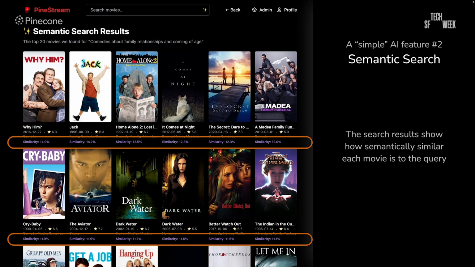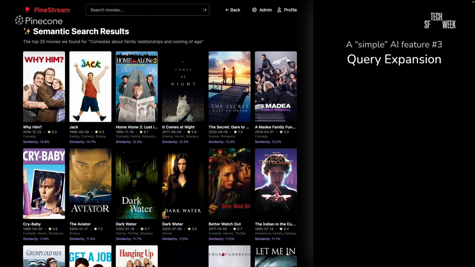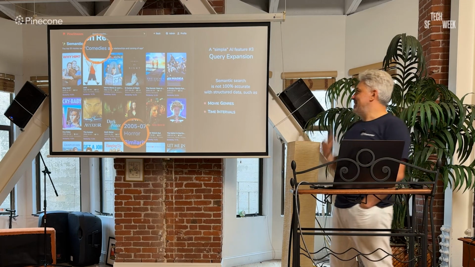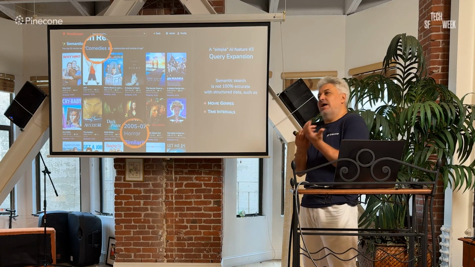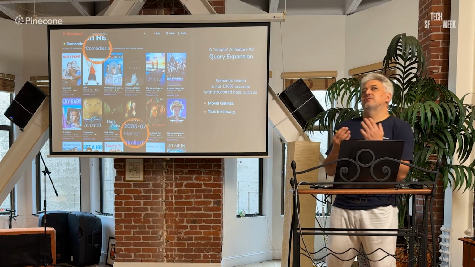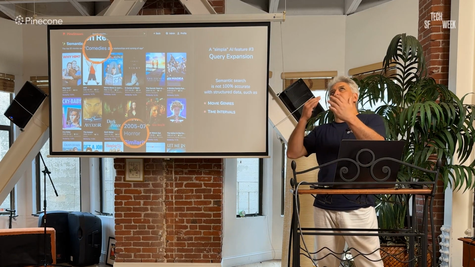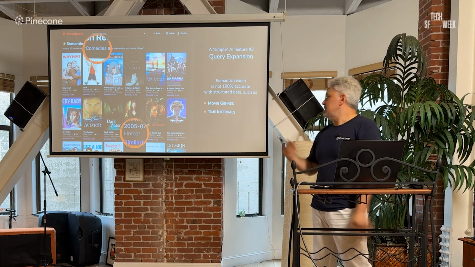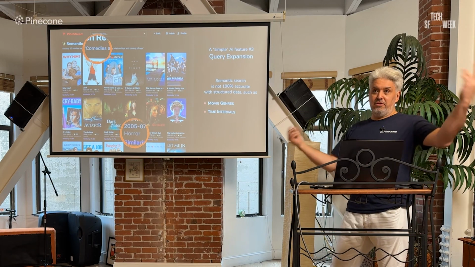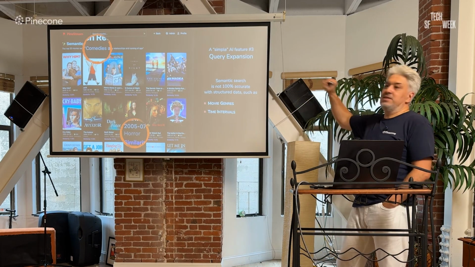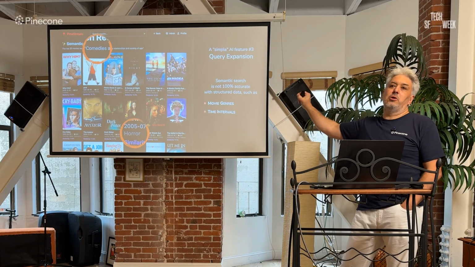But there's a problem. Can you spot the problem? We're searching for comedies, and it found us horror. That's probably not what we want. That's one of the things when you try to extract semantic meaning: semantically similar words, but lexically classified things can slip. It didn't notice that this is a horror movie for some reason. So what we actually wanted... and if you try to do the same thing with dates, it's probably going to be off the chart as well.